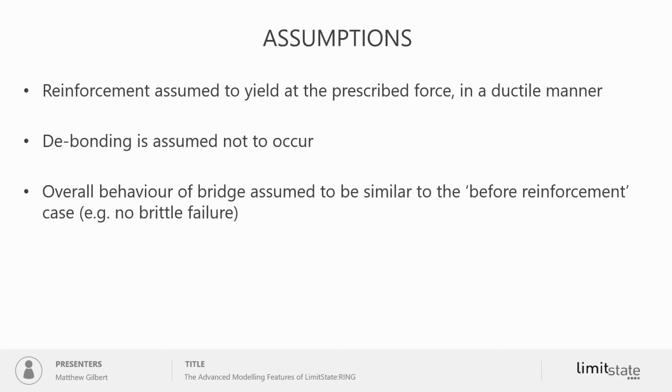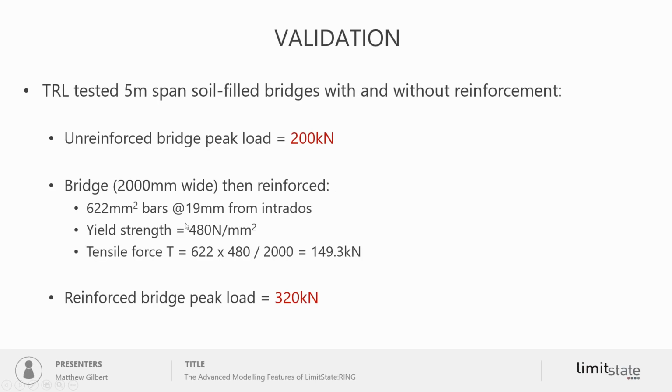So we're not modelling a brittle failure. So those are caveats, so you need to be very careful when you're applying reinforcement to a masonry structure that you don't trigger an unwelcome brittle mode of response. In terms of validation, TRL tested two 5-metre span soil-filled bridges some years ago, one with no reinforcement and one with retrofitted reinforcement.